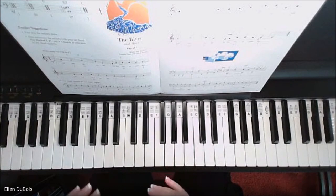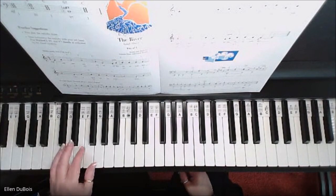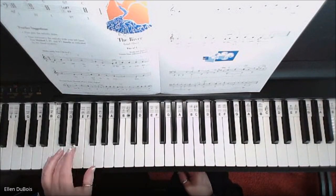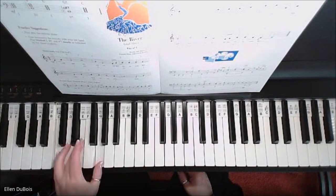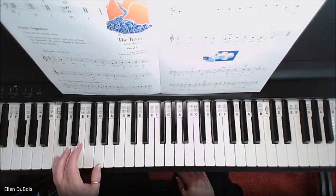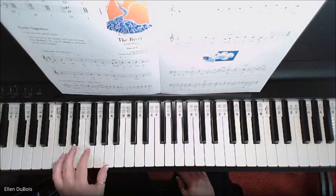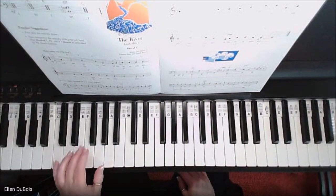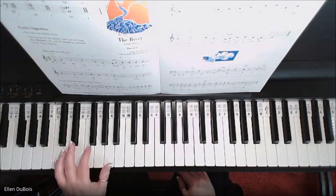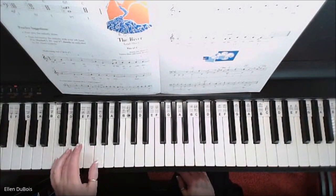But in this case, we're going to be positioning your hands in not all root position. Your one chord, which is your C, is going to be C, E, G, and you're going to hold, block style means hold them together. Now you've got your F chord or your four. Keep your pinky on C and just move these two fingers up a key, but you can switch the fingers you're using. See how easy of a transition that is? C chord, F chord, back to your C chord.